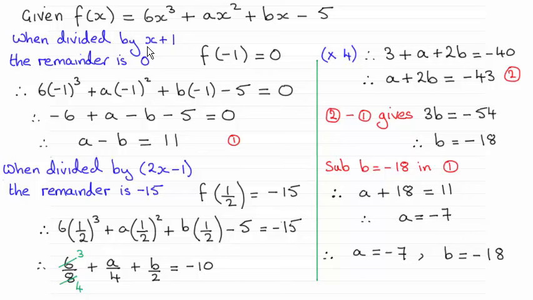But if f of x then is divided by x plus 1 and the remainder is 0, putting x plus 1 equal to 0 would mean that x would equal minus 1. So using the remainder theorem, f of minus 1 would equal that remainder of 0. So I've substituted minus 1 in for x and equated it to 0. And it simplifies to a minus b then equals 11.